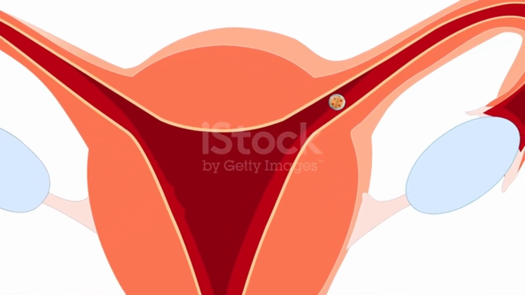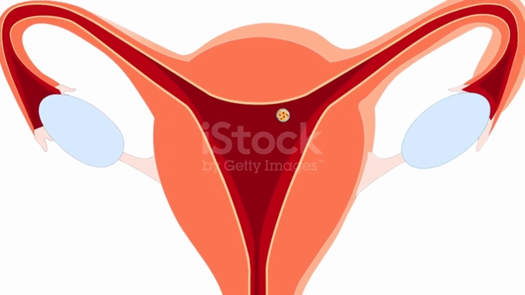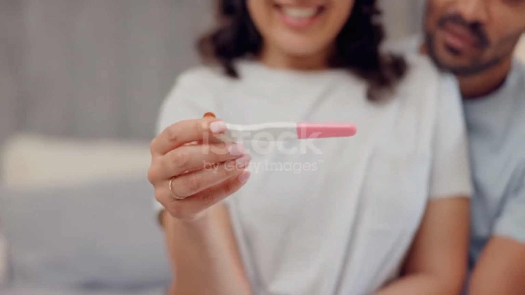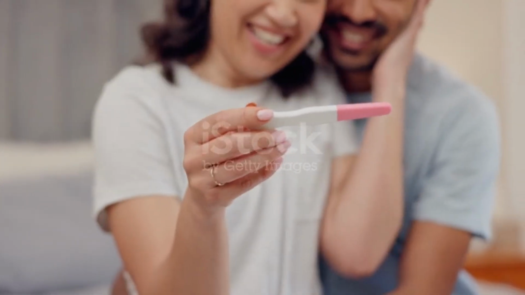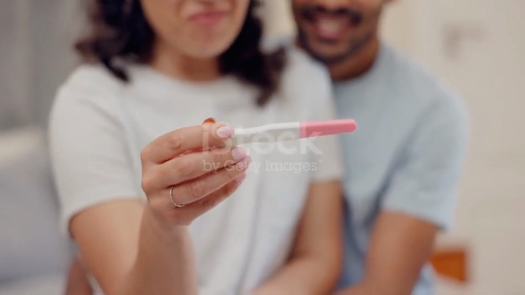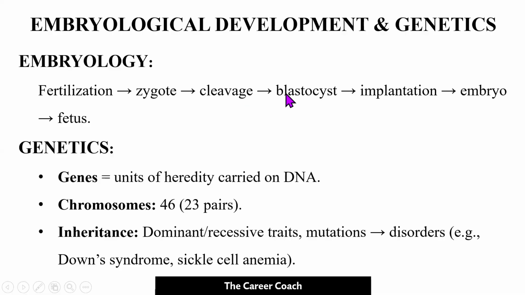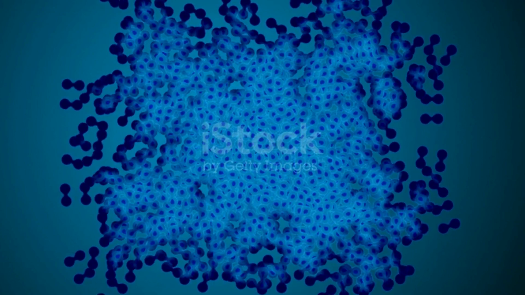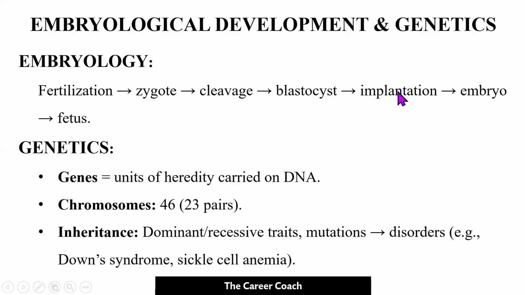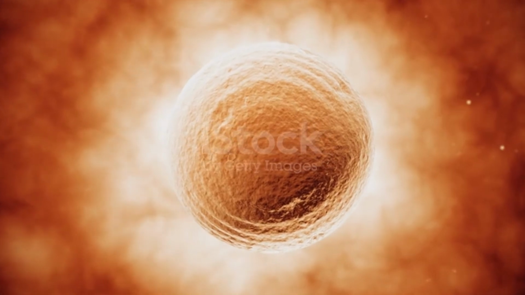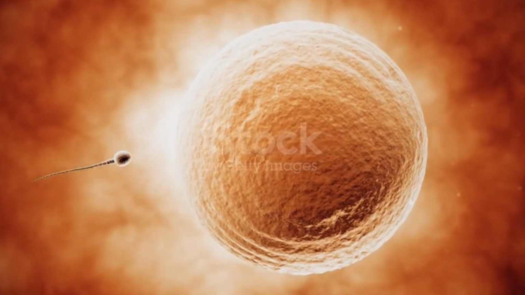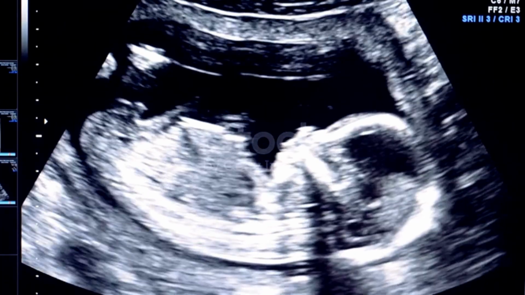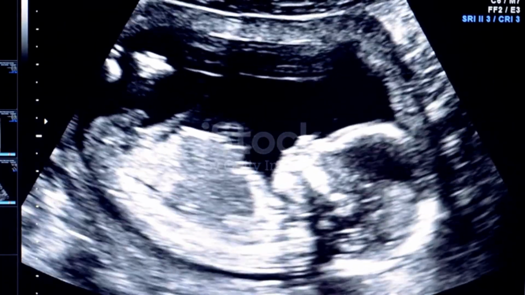Cleavage, therefore, happens after the formation of the zygote. So there is rapid mitosis division without growth in size, and there is a production of the solid ball called morula at the cleavage stage, which leads to the formation of a blastocyst. So what happens is that the morula develops a fluid-filled cavity and becomes a blastocyst. The next is implantation. During implantation, the blastocyst is attached to and embedded in the uterine lining, which establishes the exchange of nutrients from the mother. This will lead to the formation of the embryo.